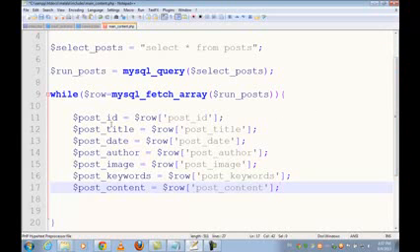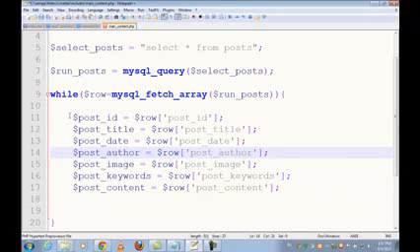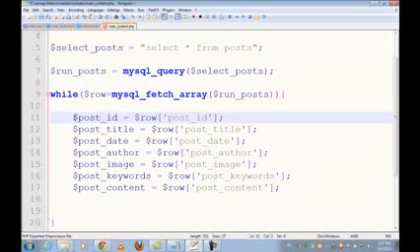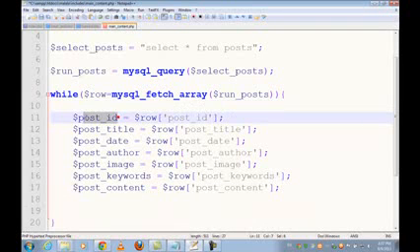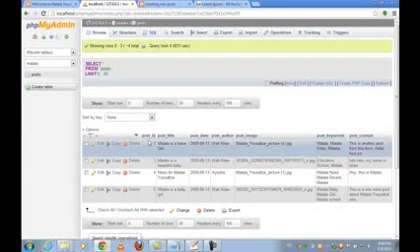So basically I was telling you that the while loop we use to repeat the data again and again. However many posts you have, all will be coming and repeating again and again by the while loop, because it repeats the data itself. And we said that this is a table row here like this one, and from the row, just call post ID, which is this field here, this one.